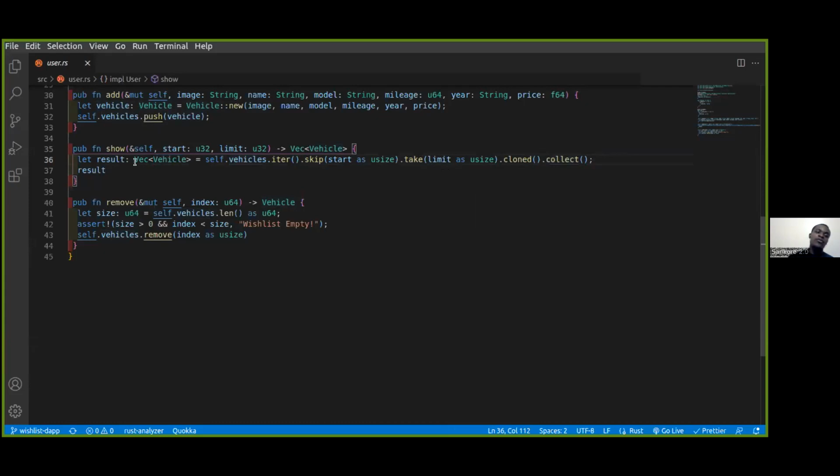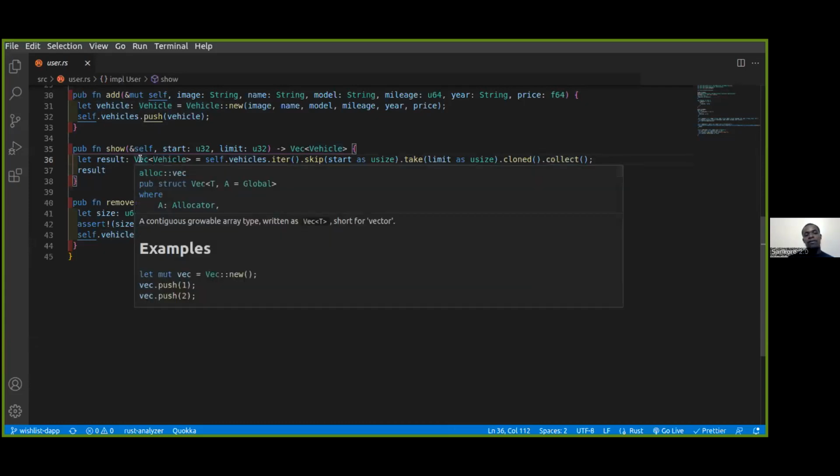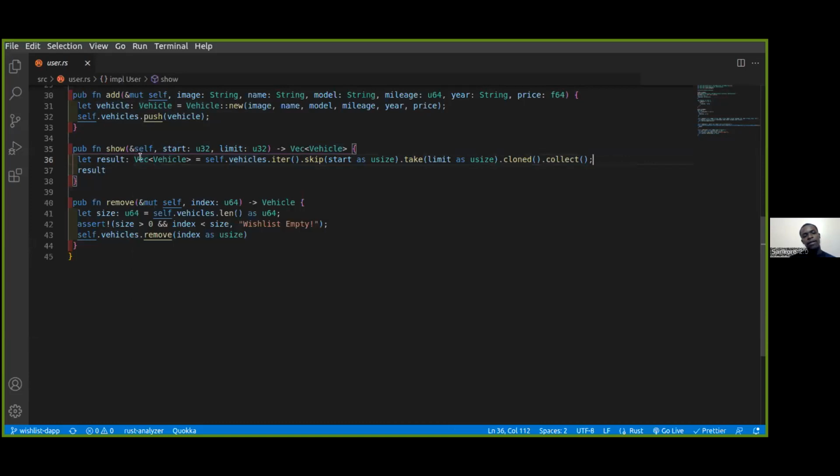And that is basically going to return to us a vector of vehicles, and we basically return that as it is. So we return the vector of vehicles, so a growable array of the vehicle objects.